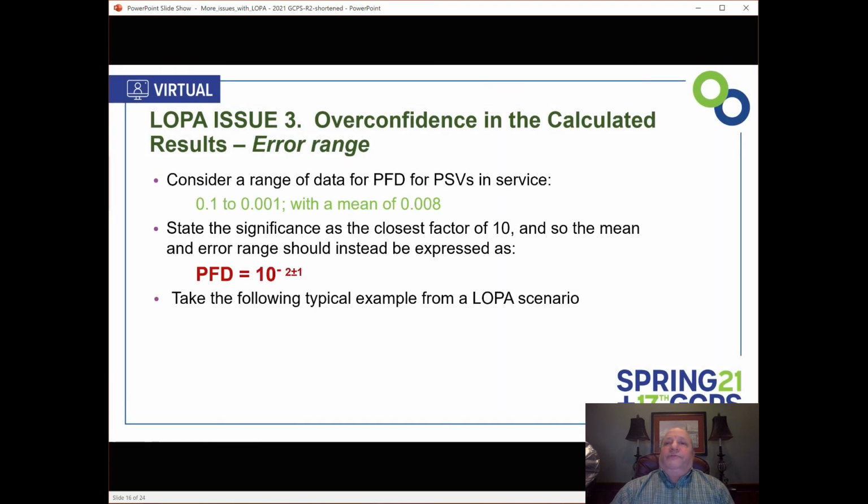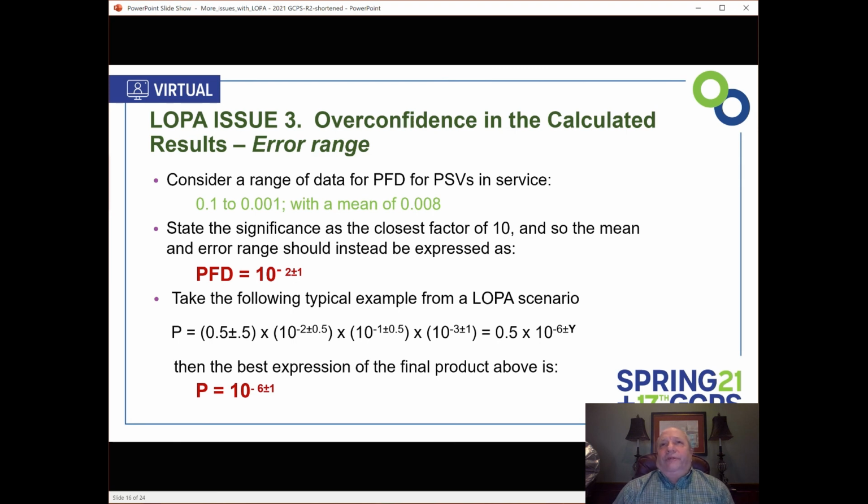Another error we've seen, or problem we've seen, is overconfidence in the numbers that are being used or generated by LOPA. This really applies to any risk assessment, whether it's QRAs, fault trees, event trees, human reliability event trees. You never can get a statistical result that is better than simply an order of magnitude. You'll see analysts out there that will give you 1.25 times 10 to the minus 3 per year as an estimate of the risk. You don't even know which year it is. So it isn't 1.25. It's 10 to the minus 3 plus or minus a factor of 10. So plus or minus 1 on the exponent. That's all the better we know most of the statistics that we're using in LOPA.